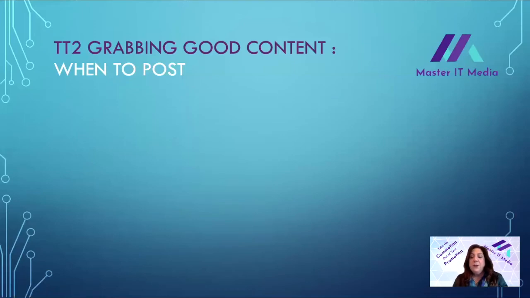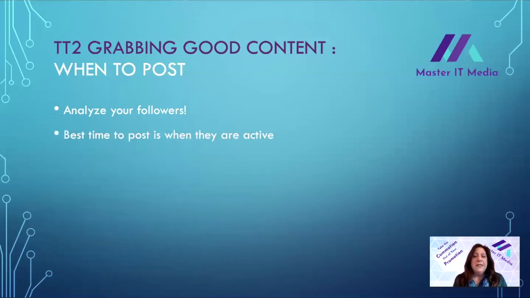So when to post was a question I think Lisa had asked in one of our other sessions. And it really is important to realize that the bottom line is it depends on your business and your followers and their activities. So I strongly suggest you analyze your followers' activities. And you can do that with Facebook and Instagram. Very easy. Just look at insights and you'll find it. The best time to post is when they're active.